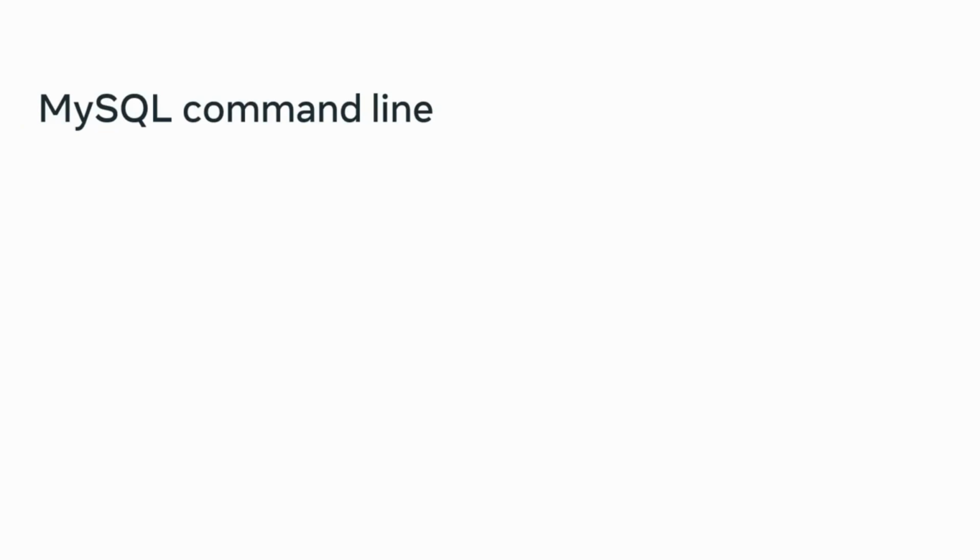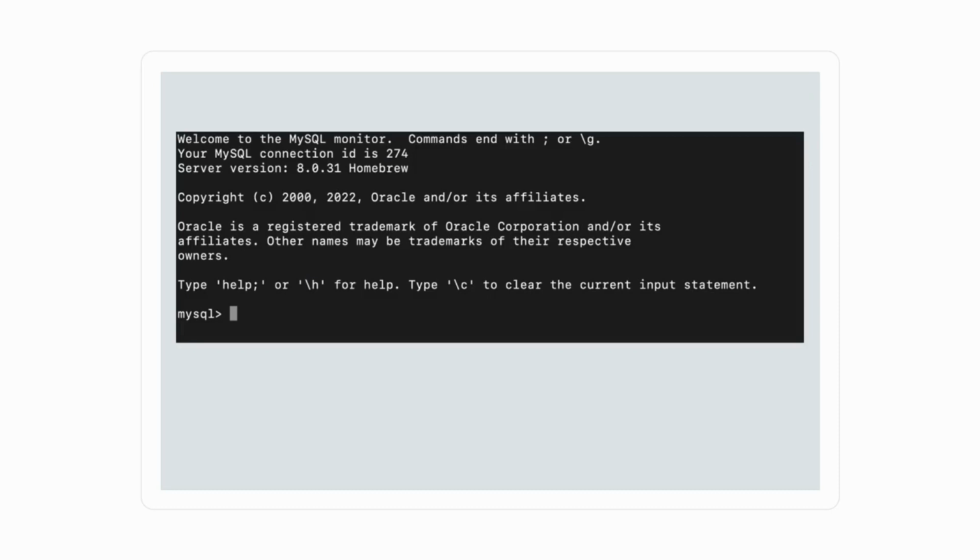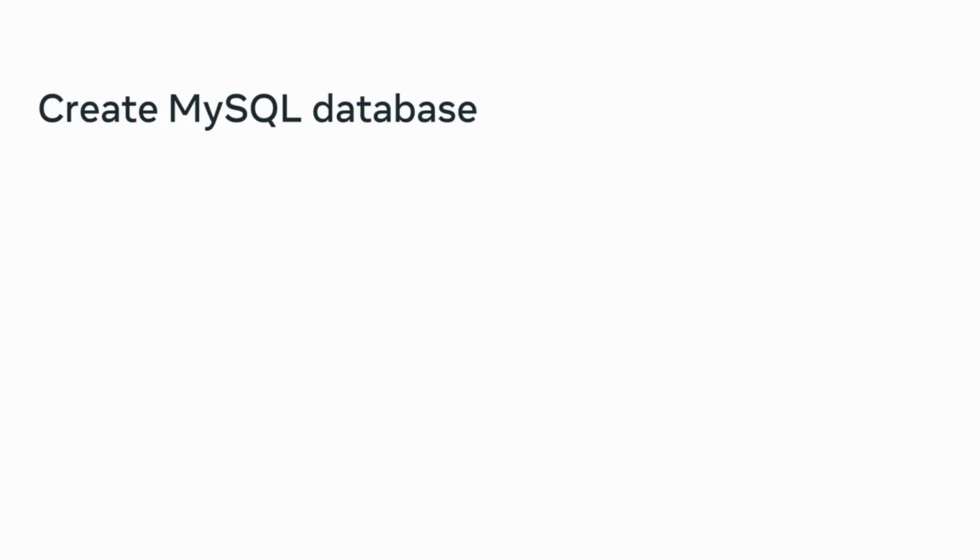Start the MySQL command line client with the following command: mysql -u root -p. -u is the flag for the username root, and -p is the flag for password. You will then be prompted to enter the password set at the time of installation. In the command terminal, you will get the MySQL prompt. You can now enter any SQL statement in it. Start by creating a database with the following command: create database my_database. Then enter the next command, show databases, which will show the list of currently available databases.